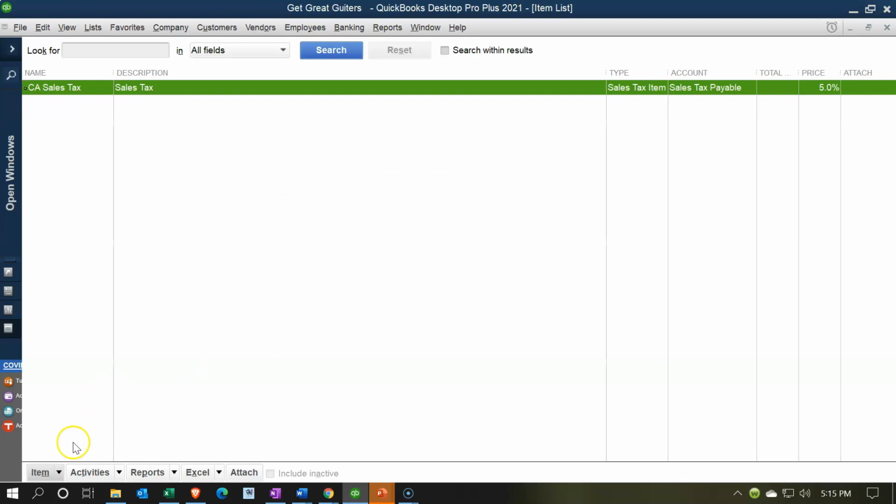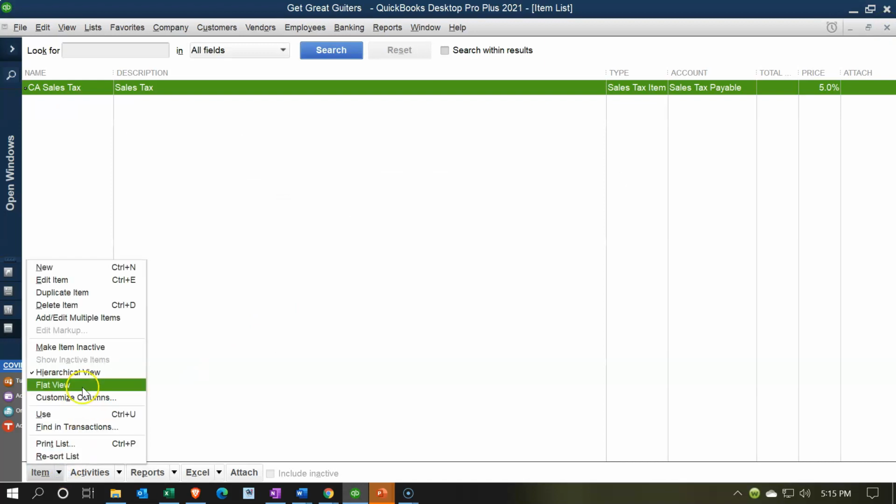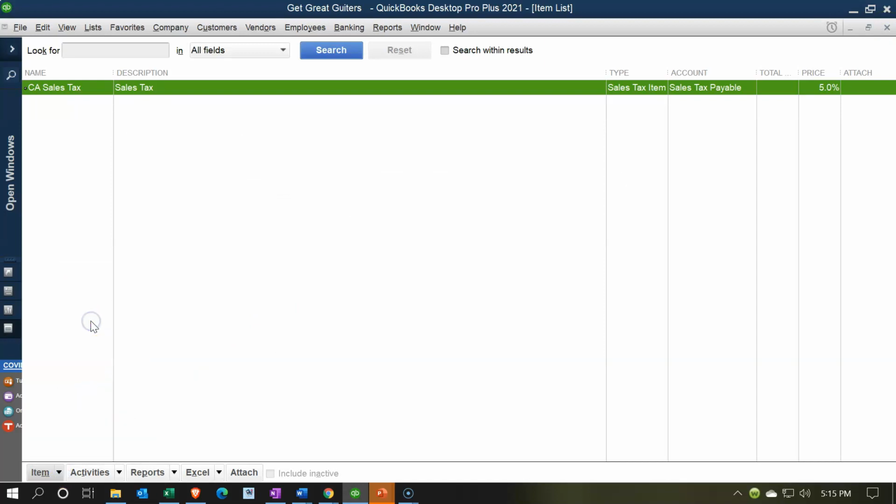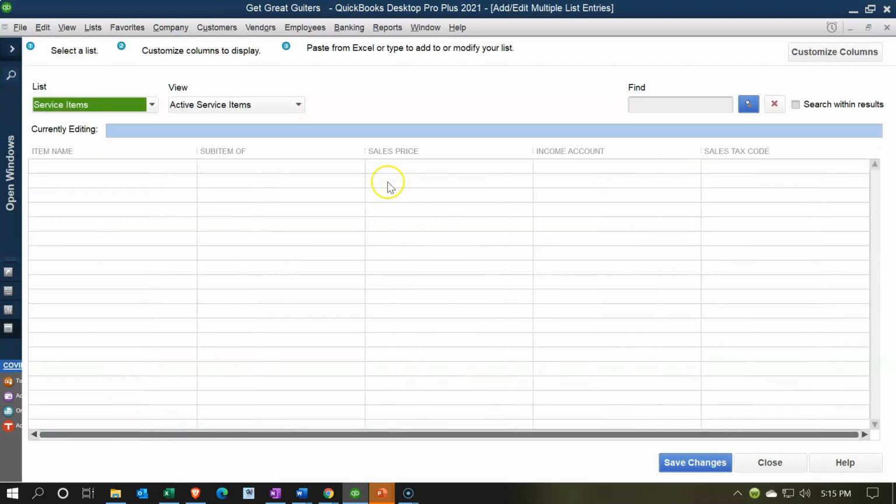Closing this back out, let's go back into the items rise up. We're going to go to the add multiple items. So we're going to go to the multiple items once again. And what we want to do is match up the fields that we need. We only want the relevant fields.